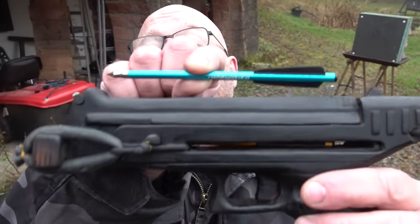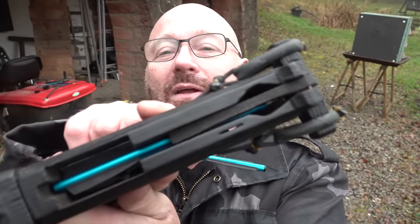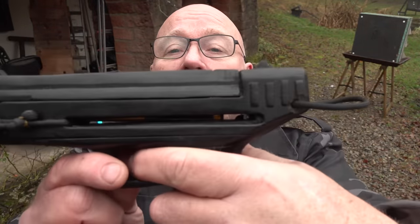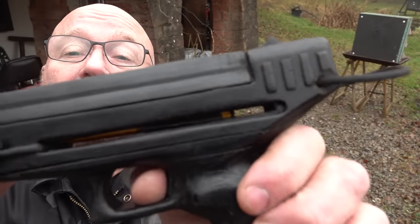This is the bolt it fires. As you see, the bolt is almost as long as the whole gun. So you can also look inside here. You can see the room for the trigger part, which is actually one part. You can see it here when I press the trigger, it's loose.